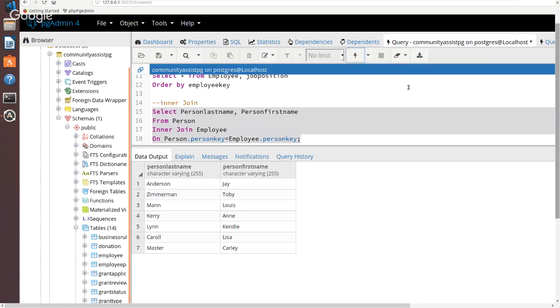Now we're going to move. I'm going to add some fields from other tables too. We're going to build this up a little bit. Like we might want to know what position they have, right? And maybe the date they started on that position. These are only employees. And the table person does not have employee key, so let's add employee key.